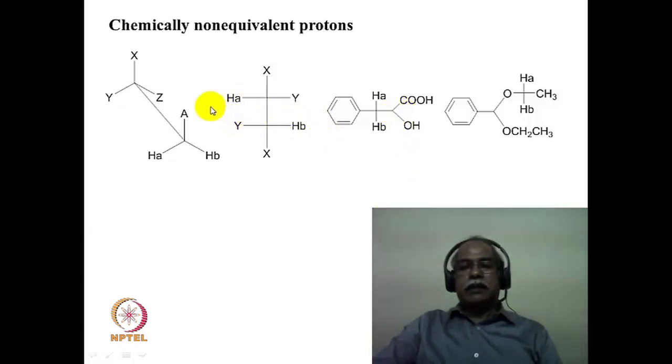This is an example of the same type, like here, where we had a chiral center. This is also a chiral center. The adjacent methylene group is a diastereotopic methylene hydrogen. Now this molecule is not a chiral molecule. This center is not a chiral center, but it is a prochiral center for the reason that these two hydrogens are pro-diastereotopic in nature. Suppose I substitute this hydrogen with a substituent, that makes this a chiral center automatically, which in turn makes this center a chiral center automatically. So these two hydrogens, although there is no chiral center present, are still considered to be diastereotopic or pro-diastereotopic, for the reason that it generates a chiral center by means of a substitution criterion.